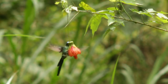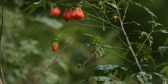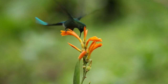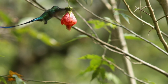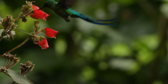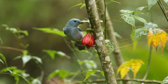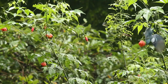The long-tailed sylph takes this freeloading to the next level — it has learned to simply punch a hole in the side of the flower with its short and very sharp beak. Initially this can be a little clumsy, with the sylph having to grip the flower for leverage. However, once punctured, the feeding becomes a lot more elegant and, if you take into account not having to clean himself, a lot more efficient. This blue-gray tanager has also learned how to access the rich supply of nectar. Perhaps — and this is just my own theory — similar nectar thievery was how hummingbirds first evolved.